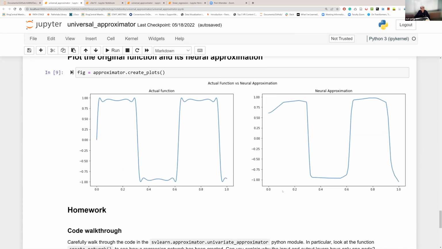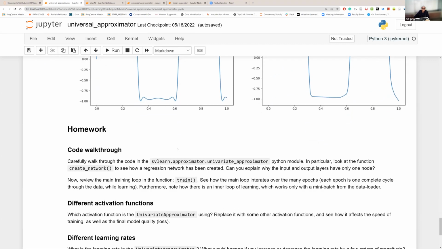So guys, guess what will happen if you run it for 5-6 epochs? Cycle through the data more. I'll leave that as an exercise for you. And here is the exercise, guys. Make the approximation much better than what I did with 1 epoch. How will you do it? Run it for more epochs and take the neural architecture and add more to it, right? Add more layers, add more nodes, do whatever it takes to make this neural approximation look much closer to the actual function. This is your homework, guys, and I've written it here.